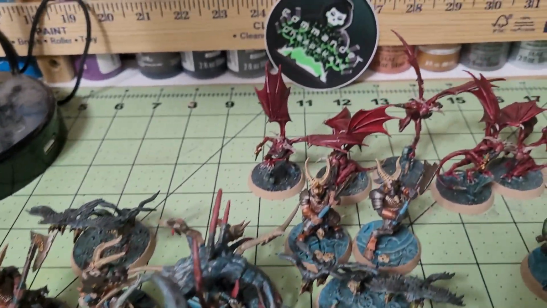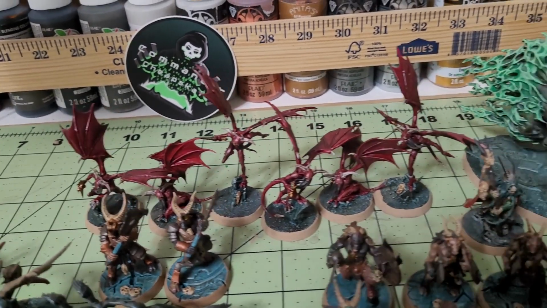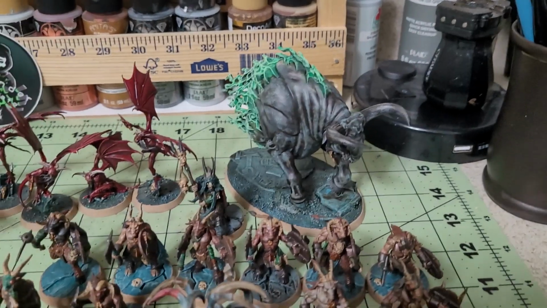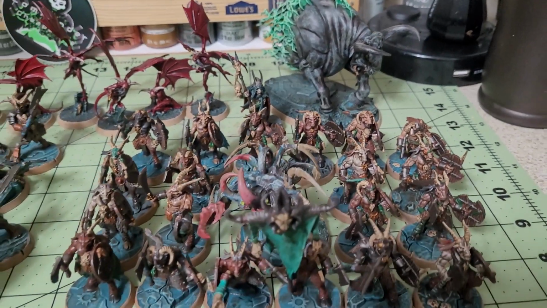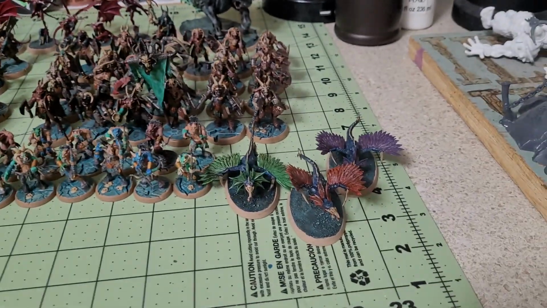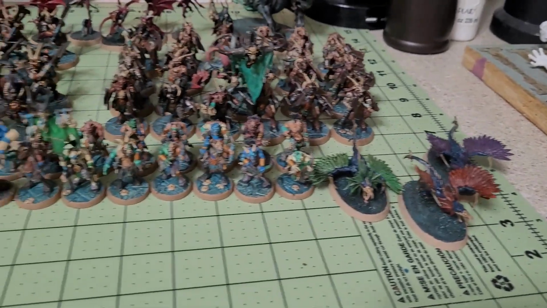This series is dedicated to the building, painting, as well as designing of our studio's 3,000 point Beastmen Brayherd Army for our games of Warhammer: The Old World. And this is episode number 3, and we are coming back and talking about exactly the progress that we've made since the last time we've done one of these videos.